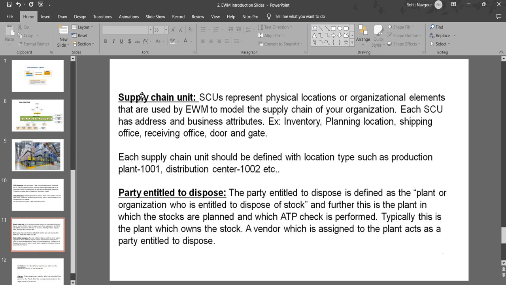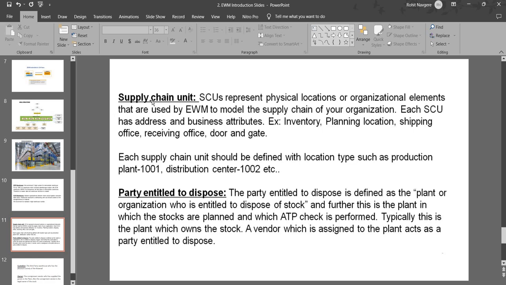And then we will move on to the supply chain unit. What is a supply chain unit? The supply chain unit represents the physical location of the particular warehouse, where we maintain the address and various details. I'll show you when we are defining the supply chain unit.